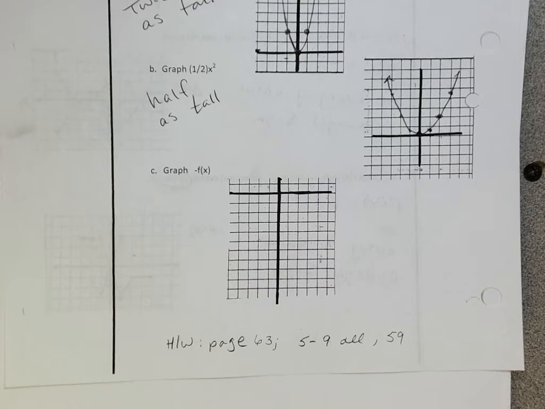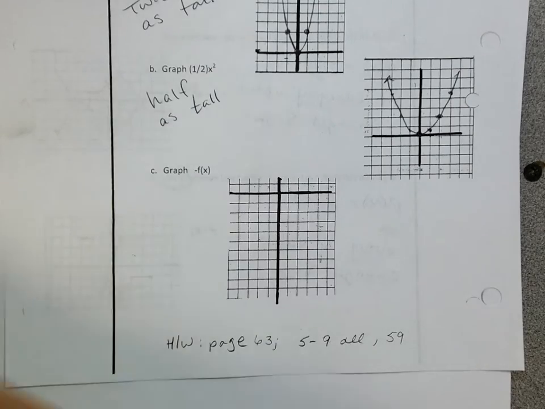Does it matter how many numbers we use? No. I think if you use all the way from -3 to 3, what I need is basically the shape, right? So you get the right shape and put it in the right place. I want the right shape in the right place. Does that make sense? Good question. Because we could graph more points, but then they start going off the page, right? Then we don't have room for them.